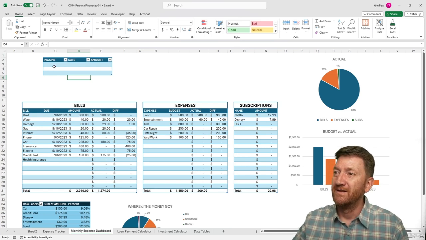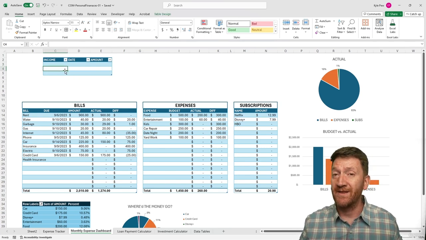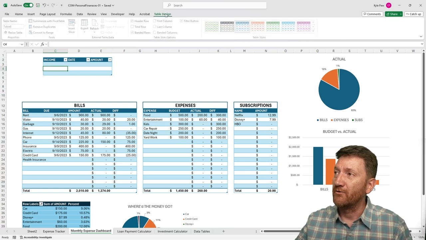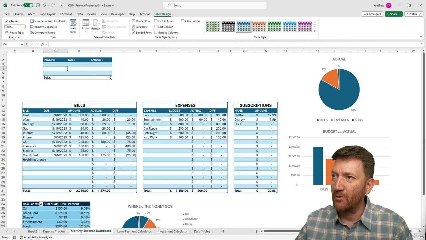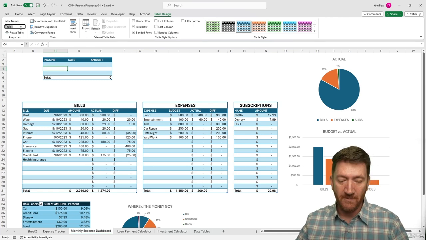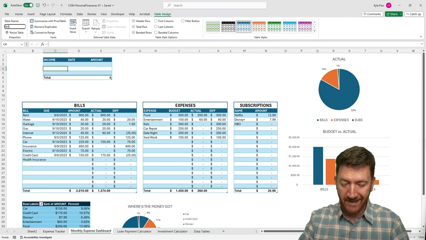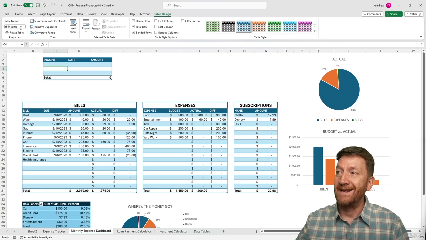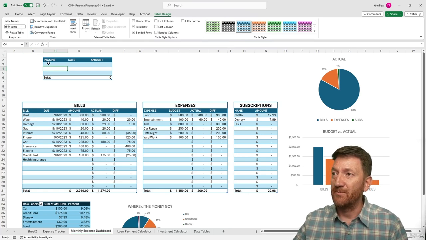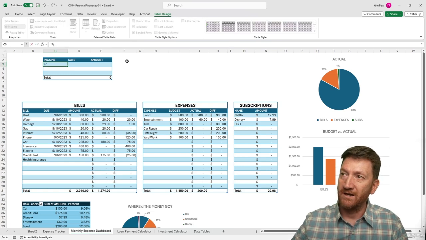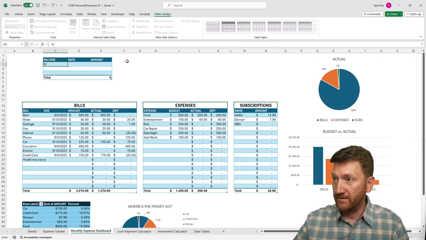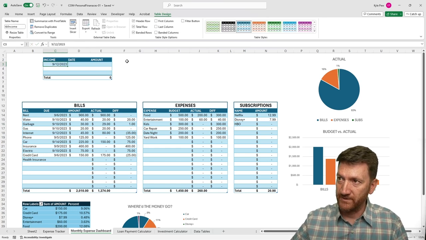All right. Now I can do the same thing to this table that I did with my other ones. I'll go to my table design, turn off the filters, turn on a total row. I'll name the table TBL income, and that's good. I'll put a couple of records in there. Let's see, we're dealing with September, so I'll say on the 12th. Oh, excuse me.